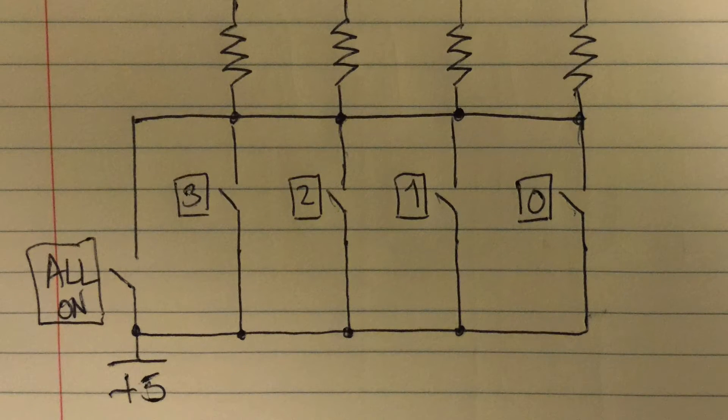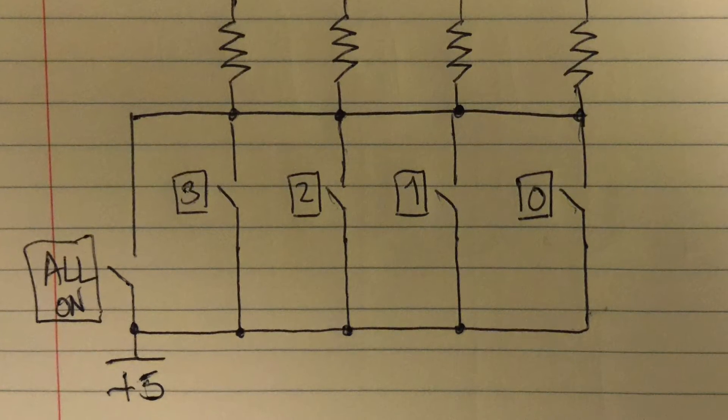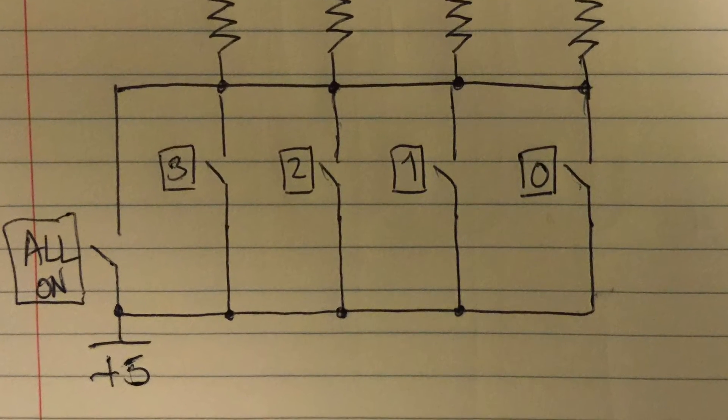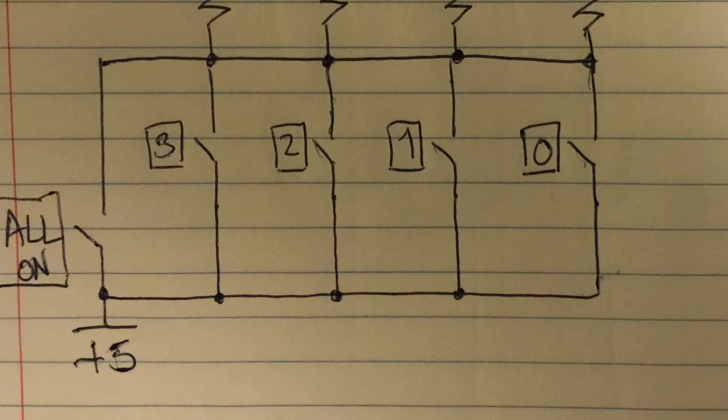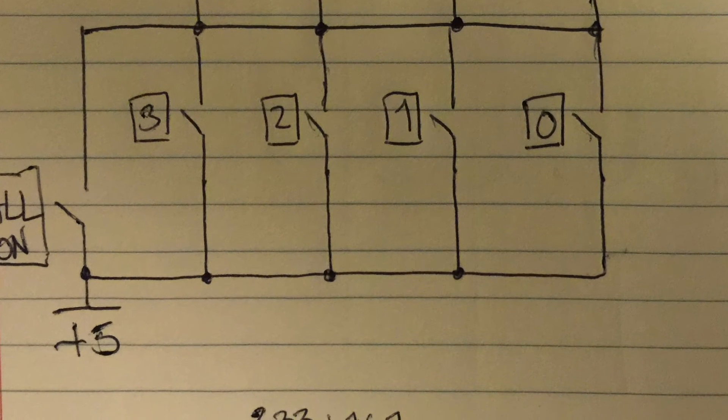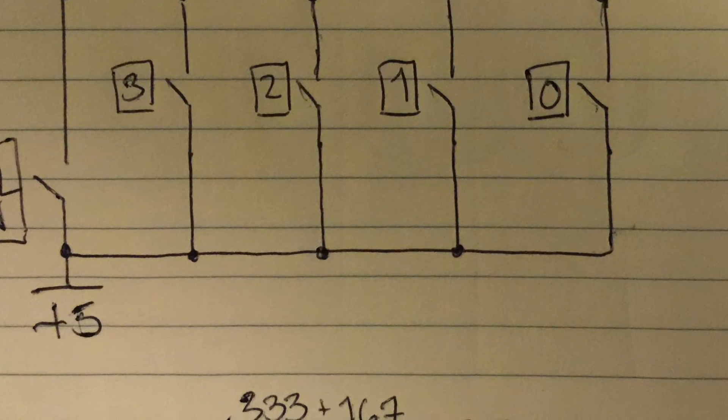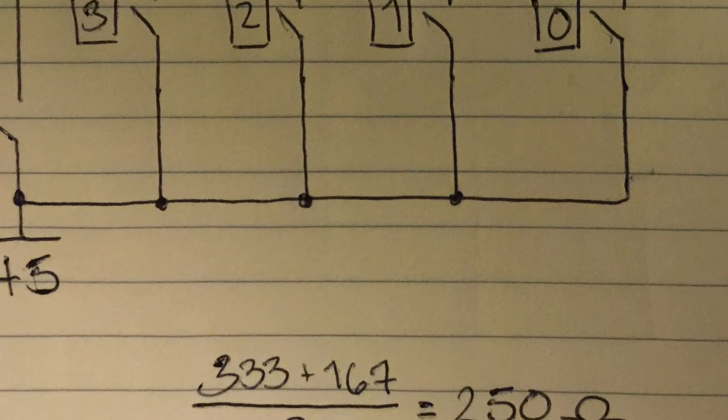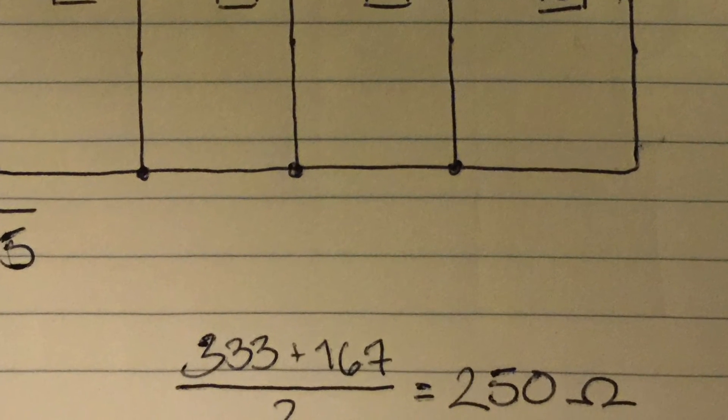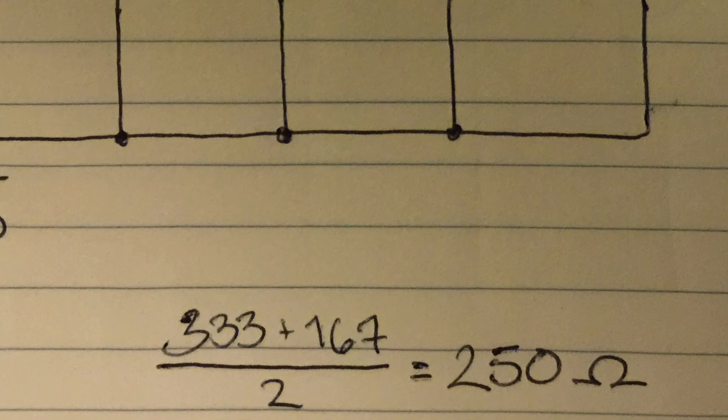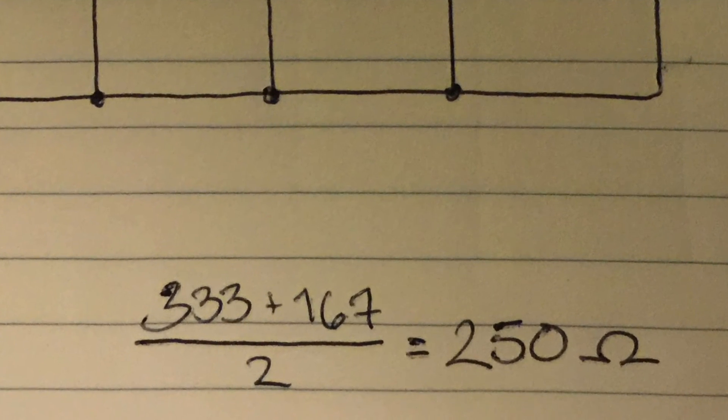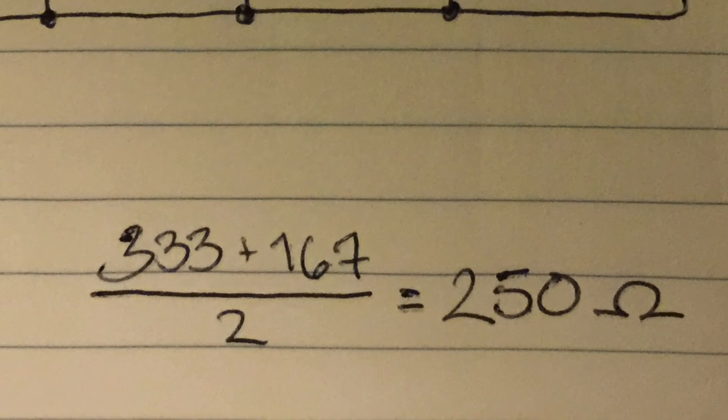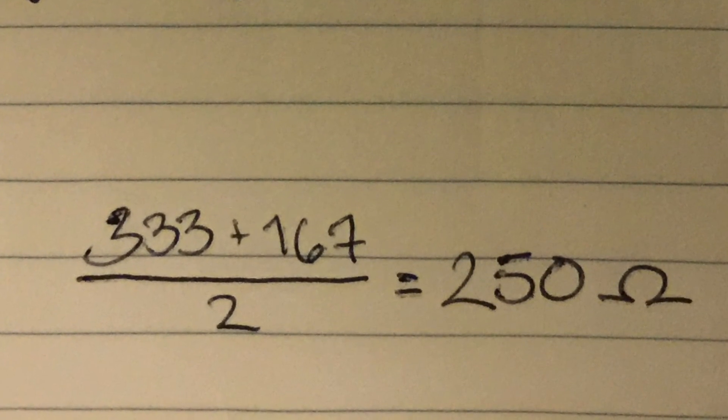They might die, they may be shut off by the switches as shown on the right. In this event, the current is going to increase across the other remaining LEDs. This increasing current can eventually be enough to destroy them, but at the very least it's enough to say that it would create a situation in which your LEDs cannot be reliably operated. For countless reasons, we will choose our resistance on a per-LED basis and add one resistor for each LED, no matter how we intend to control them.